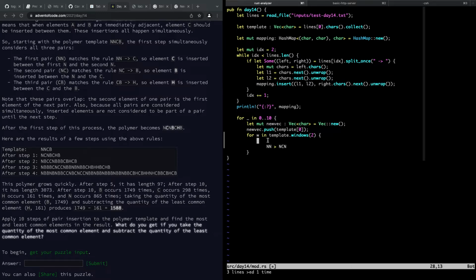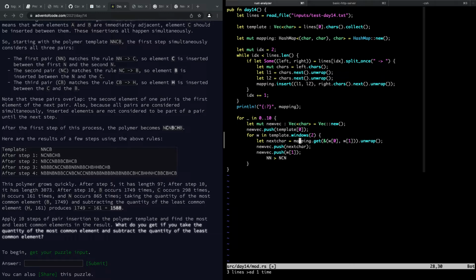So let next char equal mapping get, and I think it's just W0 and W1, unwrap, and then we'll say new vec push next char, and then new vec push W of 1.